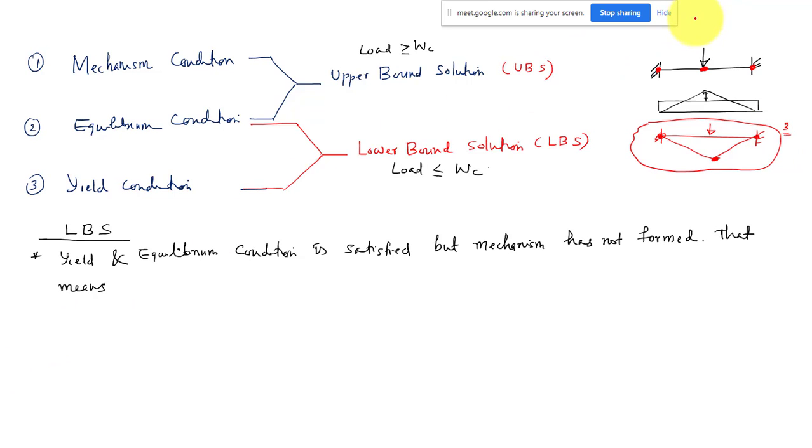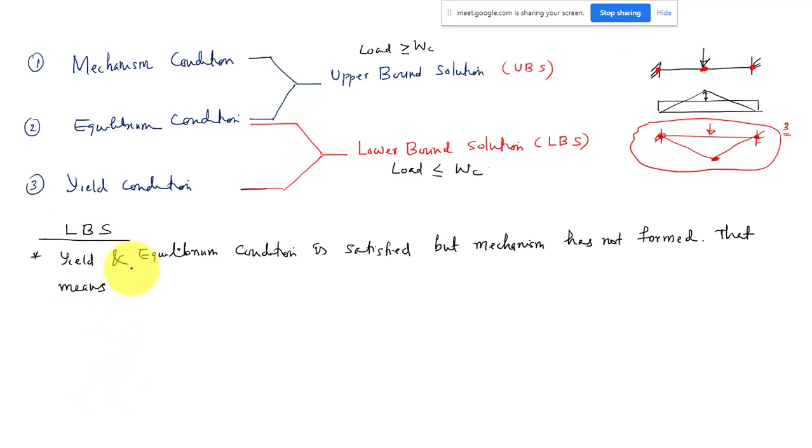Whereas in the case of a simply supported beam, with the formation of only one plastic hinge, it becomes a mechanism. The mechanism means it is a stage of a structure where you can say that it cannot take any more load. That is indicating the collapse stage. So that is the mechanism. We have to discuss this anyway.